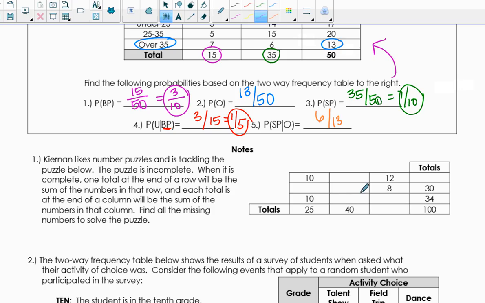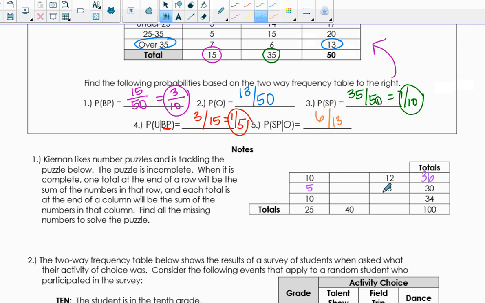So if you look at this, you guys, that means each column has to add up and each row has to add up. So I'm looking at this first column right here. They have to add up to 25. Well, 10 and 10 is 20, which makes this 5. Okay, and then this column doesn't have enough information, and I'm just going to go columns and then rows. It doesn't really matter how you start. This column doesn't have enough information, too many empties, but this one, 30 and 34 gets you 64. So this needs to be 36 so that they add up to 100.